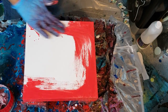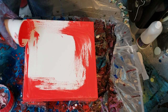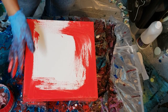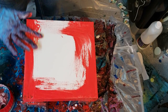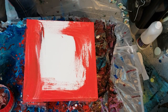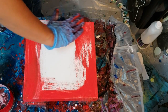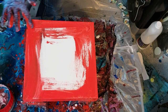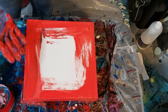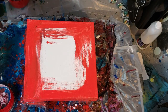Feel free to fast forward this part if you want. The colors I'm using — I mixed together a maroon color out of some dioxazine purple and some scarlet, Creative Inspirations brand. I'm using a one to one and a half ratio — one and a half paint to pouring medium. I'll list my pouring medium below. I don't want to spend all the time talking about that, so I'm just gonna try it again and see what happens.